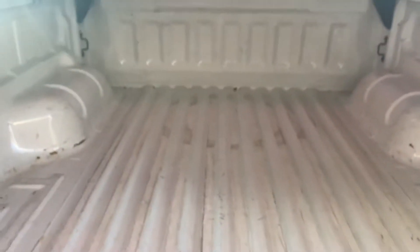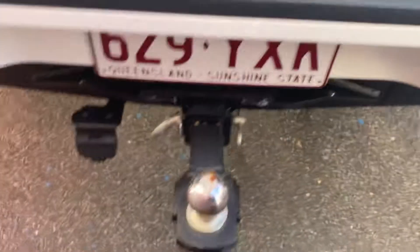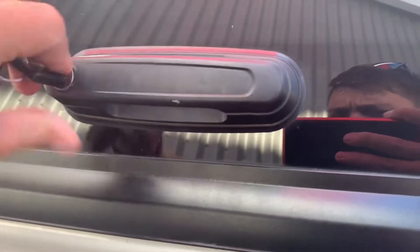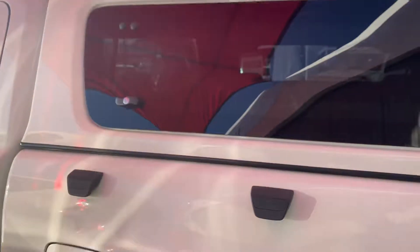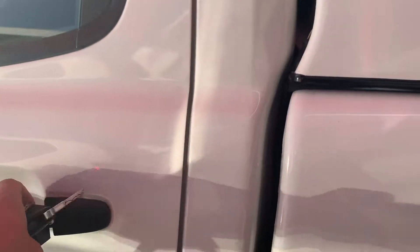Coming around the back, it is the high rider with the colour-coded fibreglass canopy — fully lockable with two sets of keys along with keys for the canopy. The tub has been used but nothing you can't cover up with a tub liner or spray liner, all of which I can get quotes for you. We have a very good relationship with all the 4x4 accessory stores in Cairns. There's a tie bar on the back with a rear step, and the fully lockable canopy has lift-up windows on both sides. Good tires on the rear.